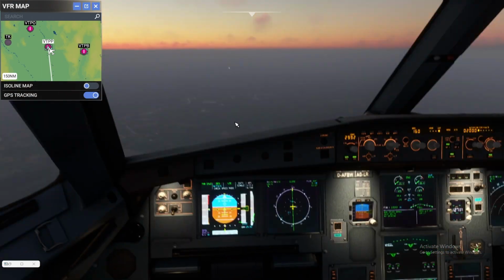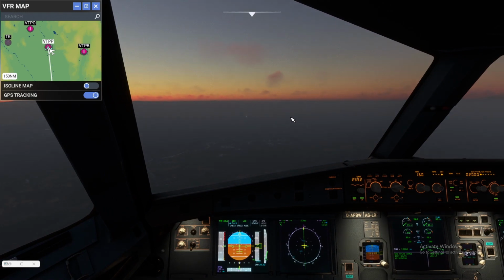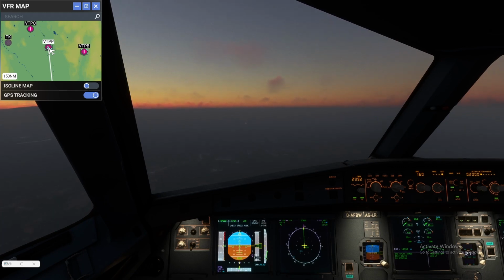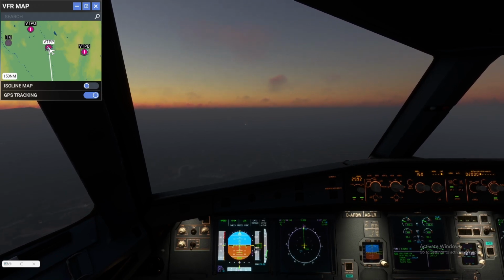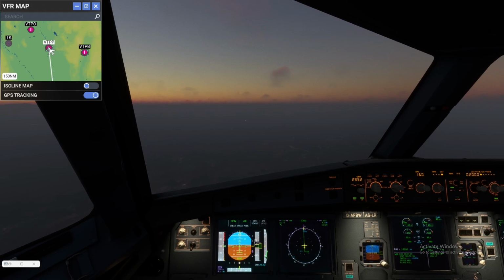We're 7 nautical miles away from the airport. 2,500. Once we reach 2,000, I will be disarming auto throttle.